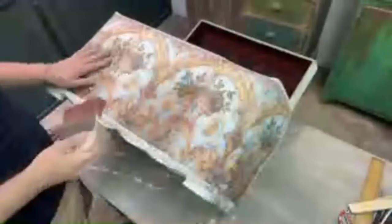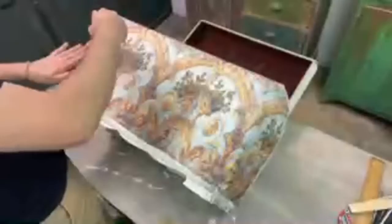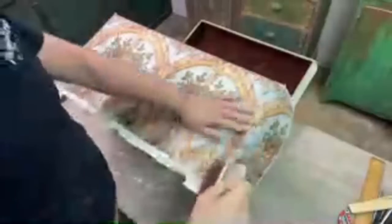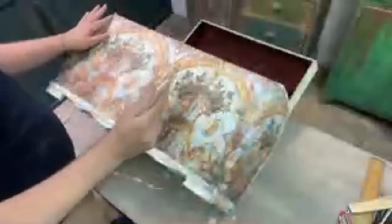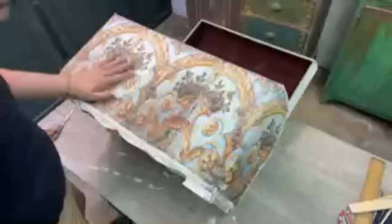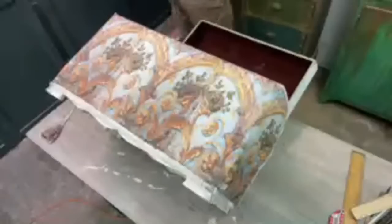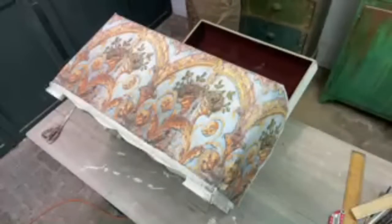Look at those colours, guys. The colours just pop out right at you. Right, now we have to contend with how we take the excess off. I haven't thought this far ahead, can you tell? I think what I'm going to do is add some water to the edge with a brush. Let's find a nice brush. Let me find a bigger one. And then we can peel it off. We'll go with this one.